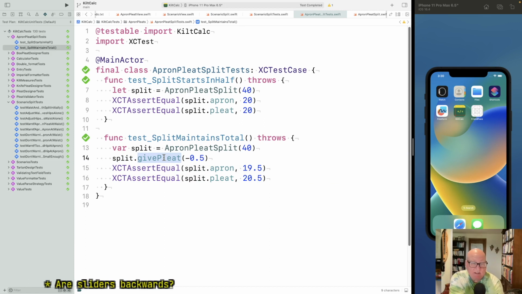So it's not give Pleat. It's really now remove Pleat or give Apron.